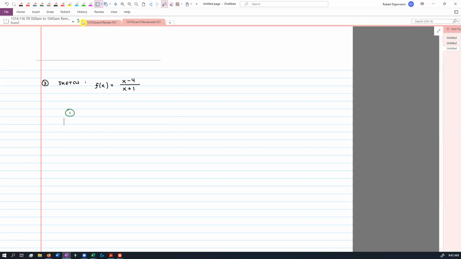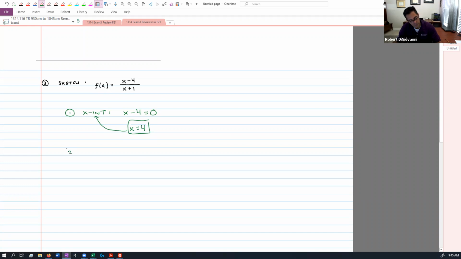So the first step, what is the first step? Find the x-intercepts. And how do we do that? Set it equal to 0. Set what equal to 0? The numerator. Just the numerator. All you do is look at the top, set it equal to 0. And that's a pretty simple little equation, right? Just add 4 to both sides, you get x is 4. This is our only x-intercept. We should see a dot at 4.